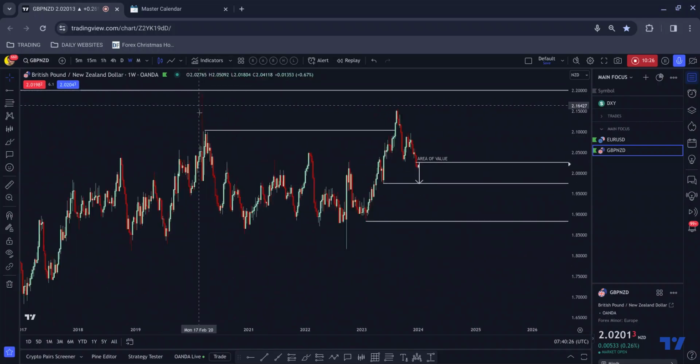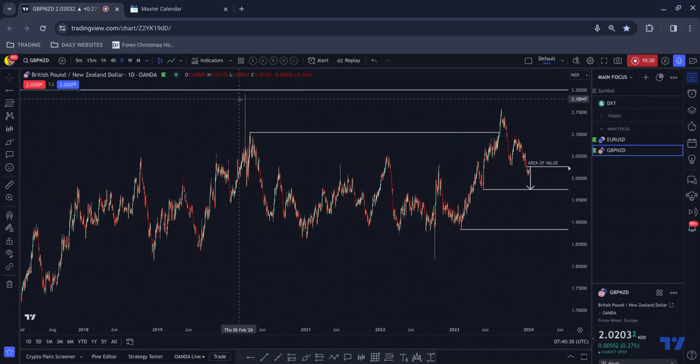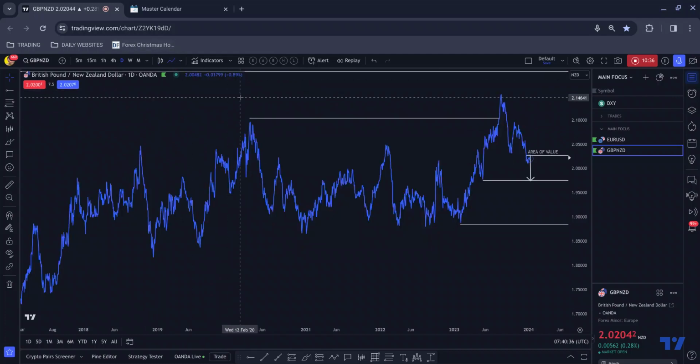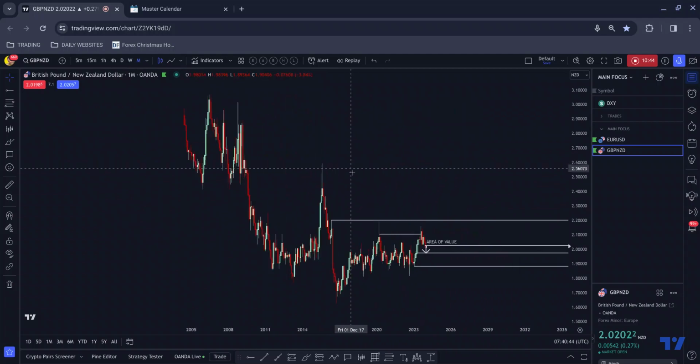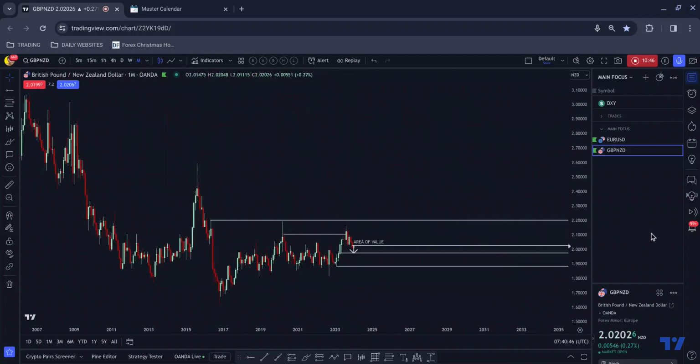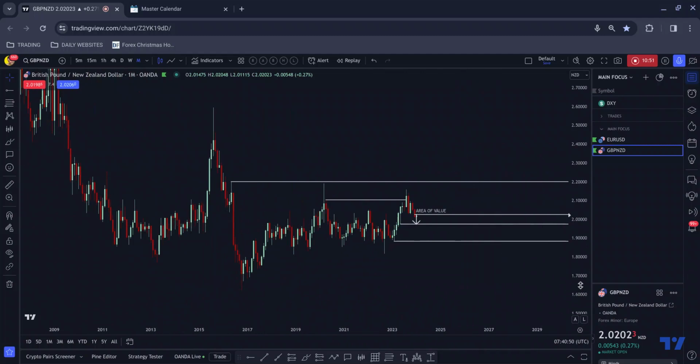Now, we have a wick here, a massive wick here, a massive wick here. So when it's a massive wick on all time frames, that gives me a clue that it is just volatility, and we can switch to the line chart. If we do, you can see that that wick does not appear. So I'm not convinced that that is indicative of the sentiment of the market. If that wick is not indicative of the sentiment of the market, what does that mean?